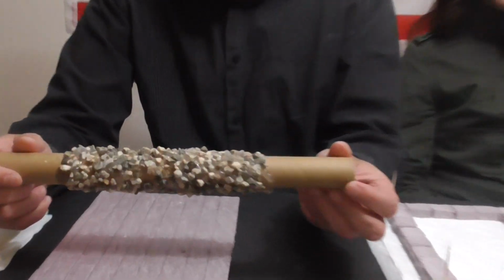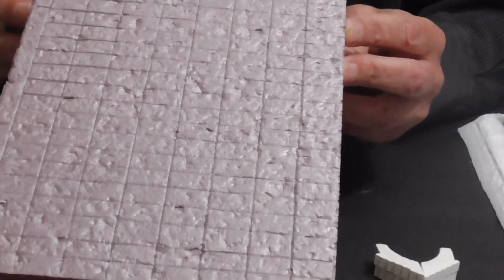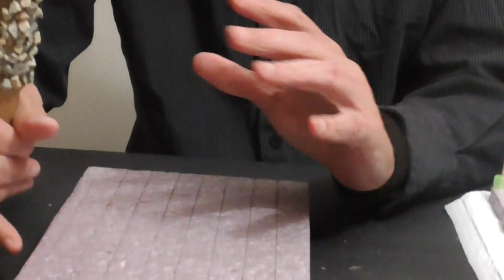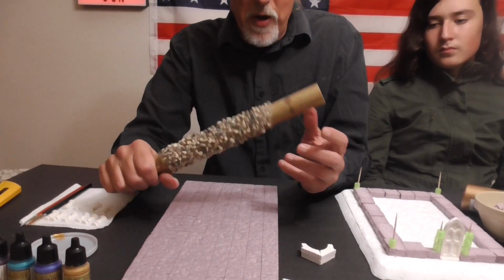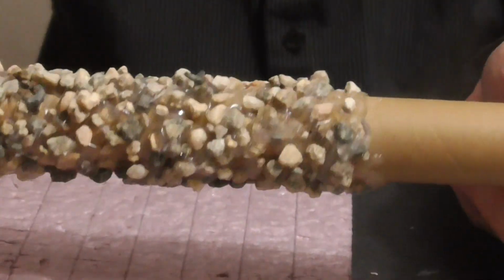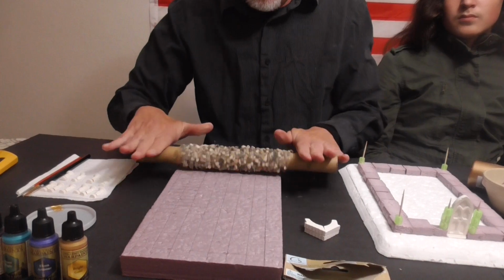I also came up with this handy-dandy new invention. I don't know if anybody's ever done this before, but the way I was texturing our bricks before was literally the slowest, dumbest way possible. I'm not going to go into how I did it before. If you saw some of our videos, you probably saw me with my special little rock. Well, I made a roller by hot gluing a bunch of little pebbles onto this very thick and sturdy cardboard tube I had in my bits box. And I just roll it.